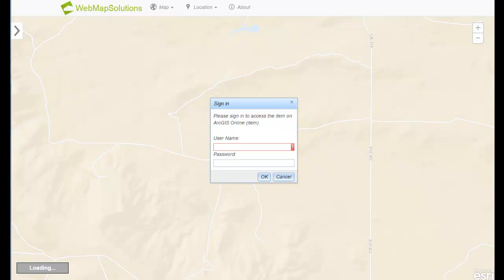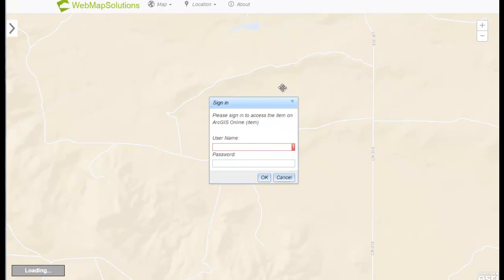Hello, I wanted to share with you more of the work we're doing with offline editing in the browser. So we've been building a JavaScript library which allows users to load in a browser on a mobile device. In this case we're using a PC, but on any device, an application which provides access to ArcGIS, ArcGIS Server or ArcGIS Online, and provides the ability to do editing in both online and offline modes in the browser.